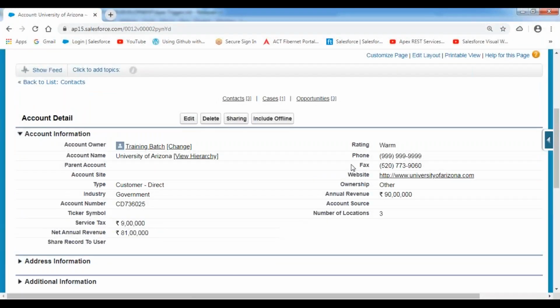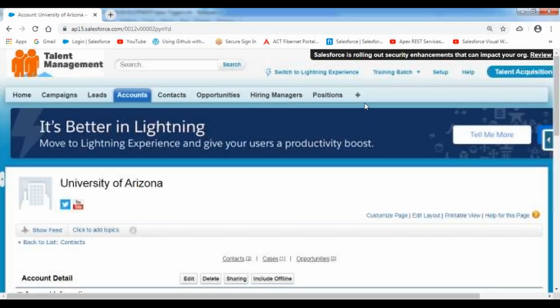I want to fire my trigger whenever the account record phone value has been modified or the fax value has been modified, then only I would like to fire my trigger. In the remaining cases, I don't want to fire. So how can we check those kinds of conditions? How do we know whether the field value has been modified or not? Now let's see practically how we can implement this with the help of these triggers.